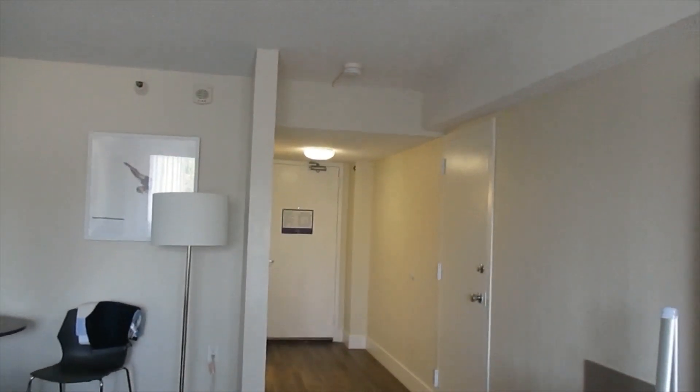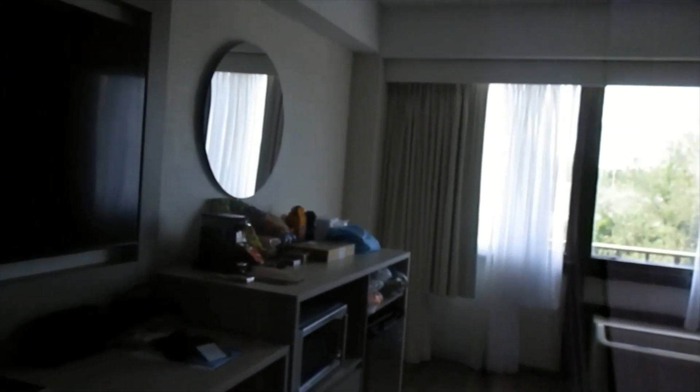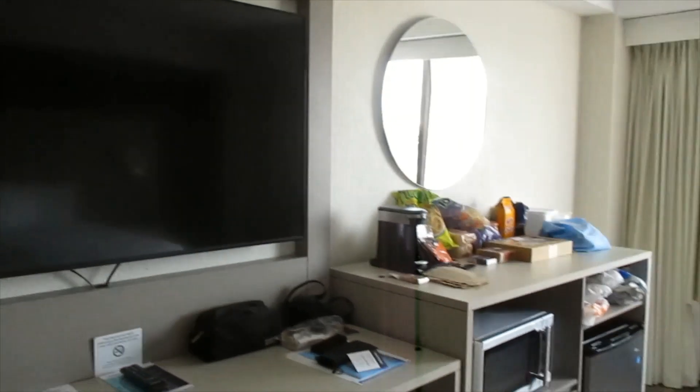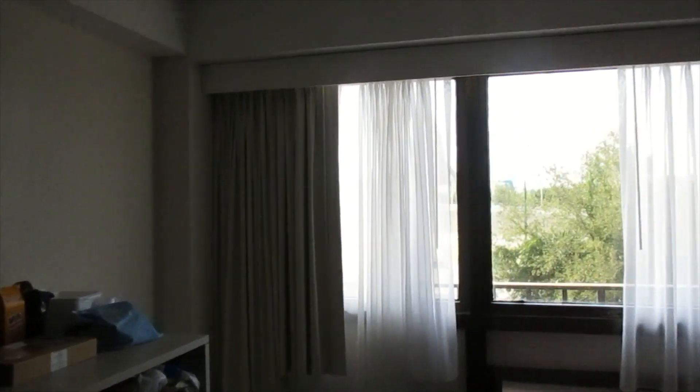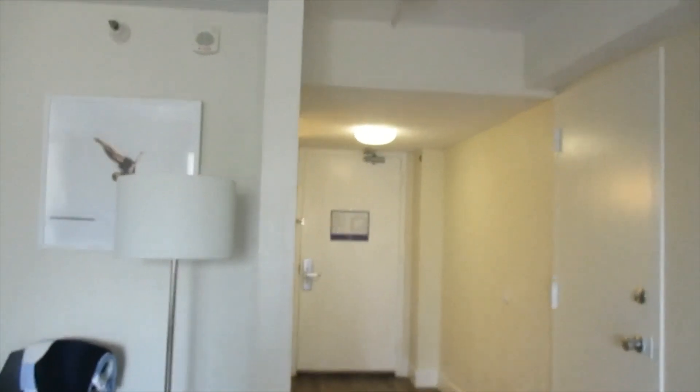So this is the Avanti Palms Resort on International Drive — well worth the money we paid for it. Could have paid a lot more and maybe not got as decent a room. I've seen some up and down reviews on TripAdvisor, but I can't say anything against it — it's been great. Everything works: shower, et cetera. And that's what you're looking for — a decent bed, somewhere to get washed, somewhere to chill late at night, or even have lunch in here like me and Jackie did. It's ideal. We have room 10308 in the tower — good room. So if you're going to ask for a room, ask for 10308.